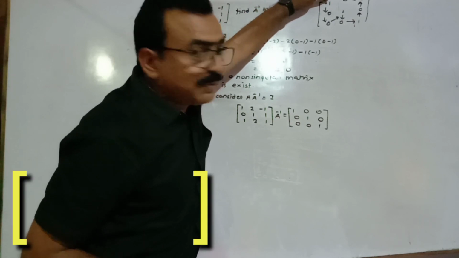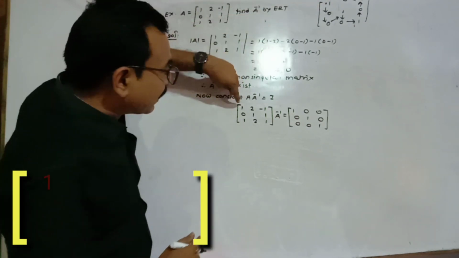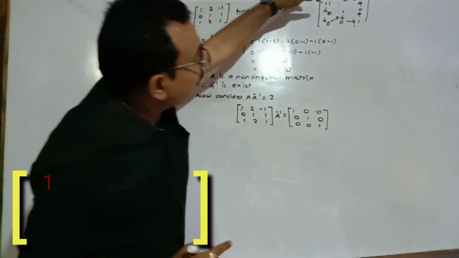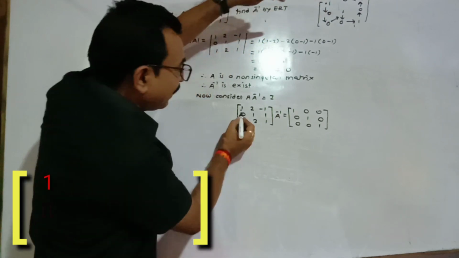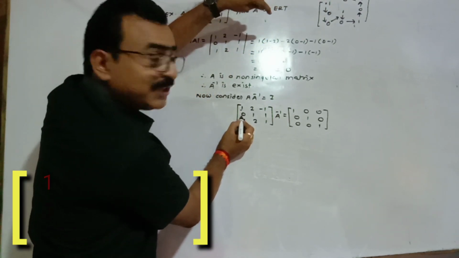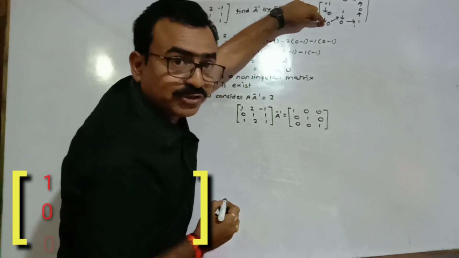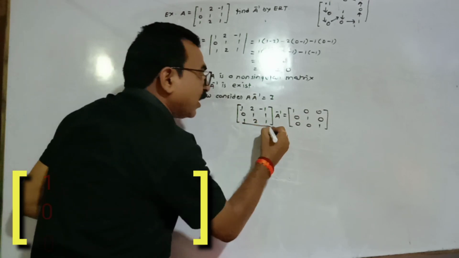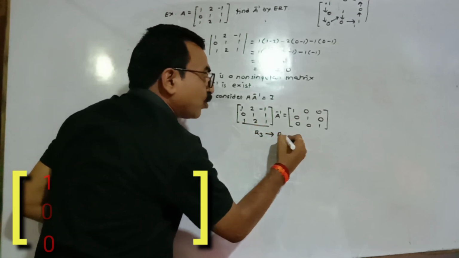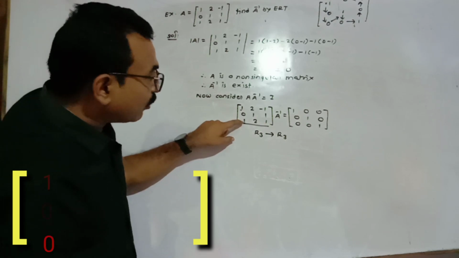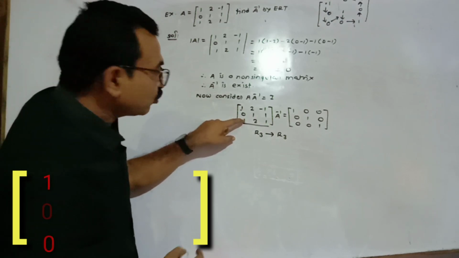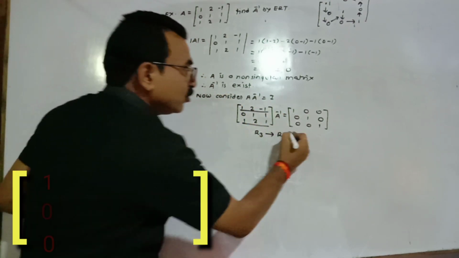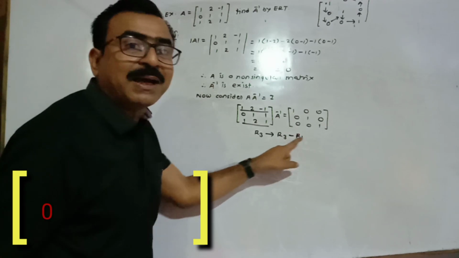So initially you have to make this element 1, but in our given matrix it is already 1, so leave it. Understood? Now make this element 0, but in the given matrix this element is also 0, so leave it. Then you have to convert this element into 0. Okay, so this element is 1, but this element is present in the third row, so write down row 3 changes, row 3. Okay, so you have to convert this 1 into 0. The corresponding element of 1 is 1, which is present in row 1. So perform this operation, that is row 3 minus row 1.